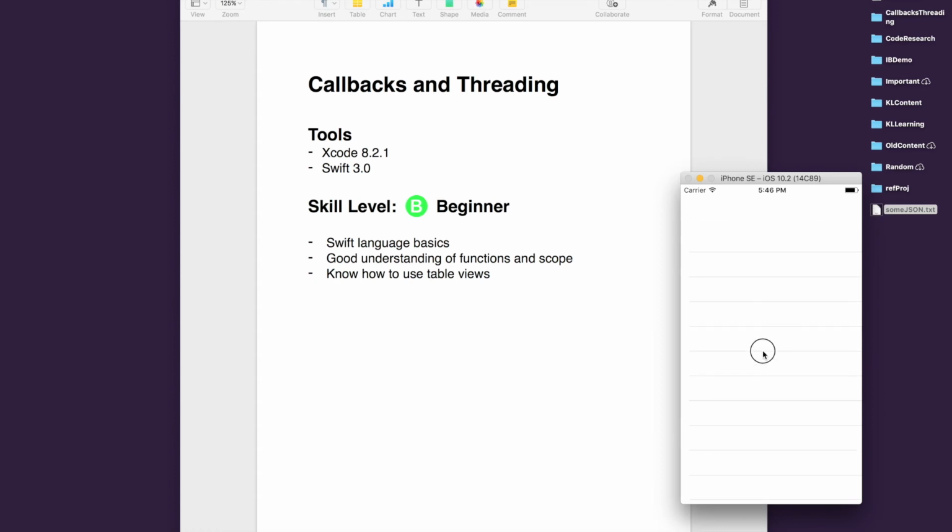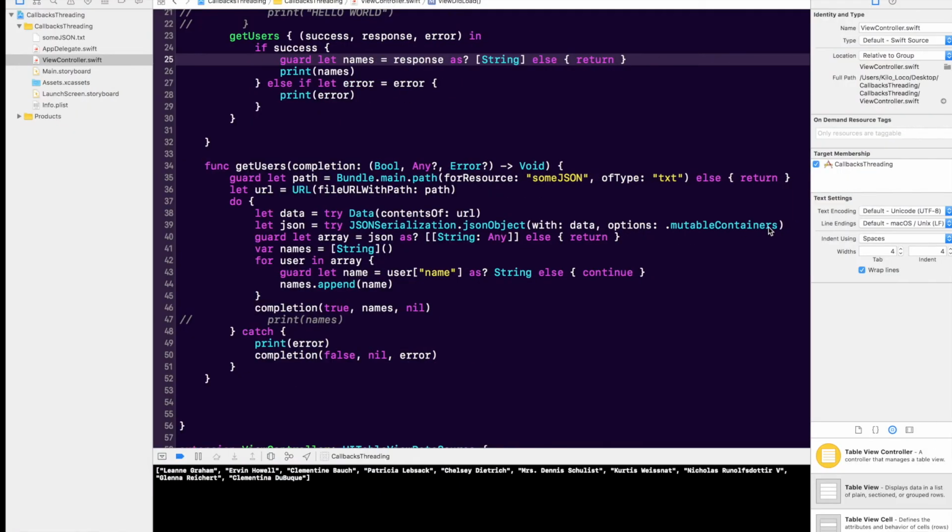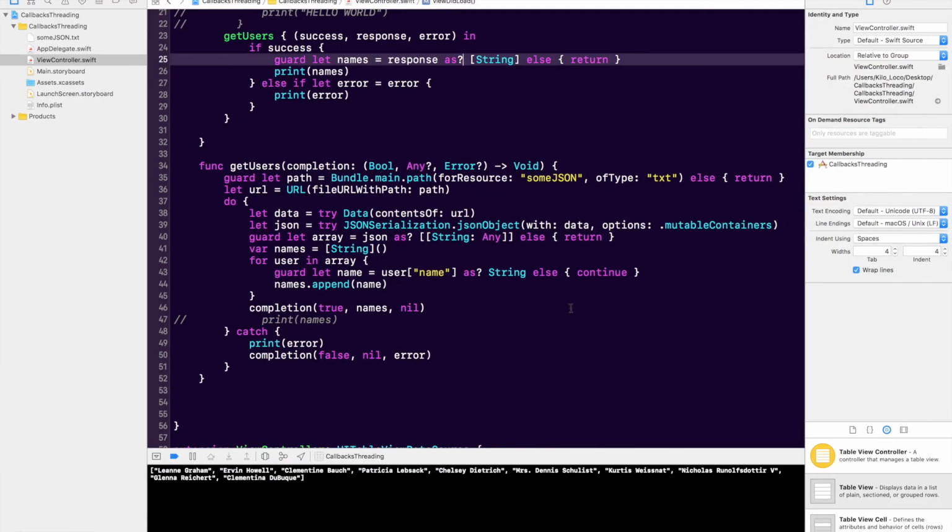It's kind of a bad example on the simulator, but as you can see, it's pretty smooth when I go up and down. But if there were a lot of processes running on the main thread, like if I was doing an API request on the main thread, this would be really choppy until the network decided to finish up the network request, and then this would continue to be more fluid. But that's the overall idea of it.